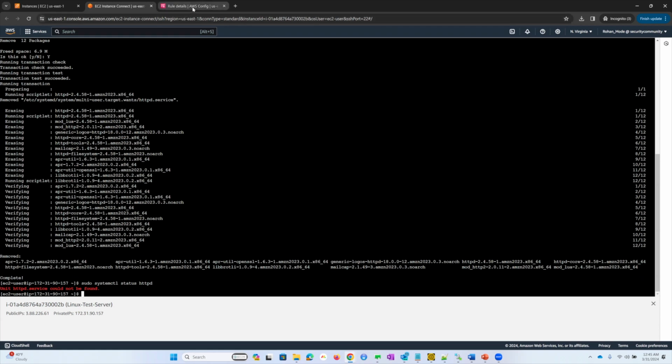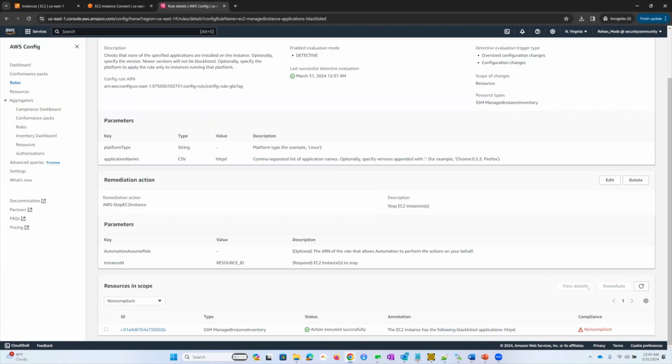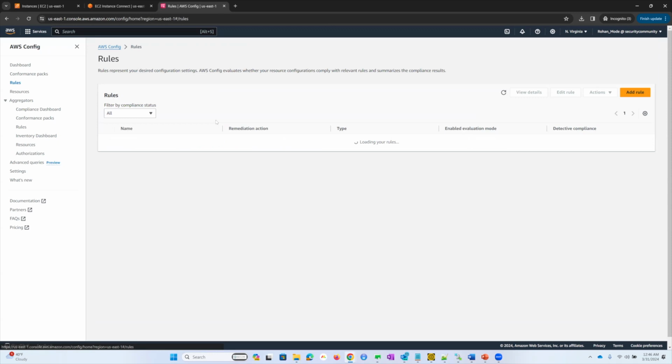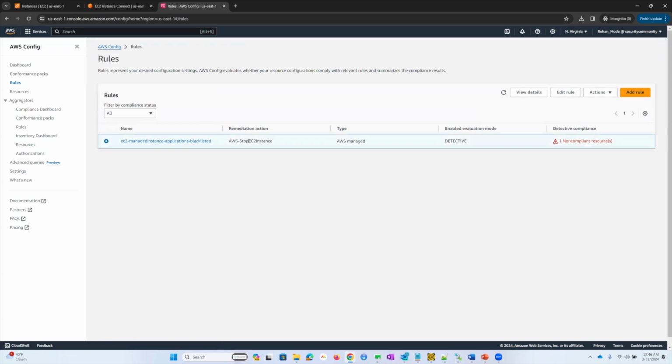We'll go back to our Config dashboard and we'll refresh and see if the resource has changed the compliance status. So we'll go back on rules, select the entire rule, and now we'll just go and do re-evaluate. Usually it's time based.